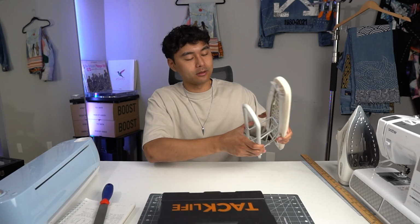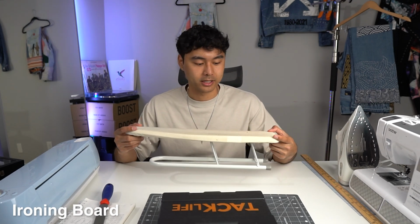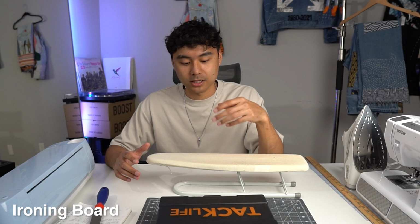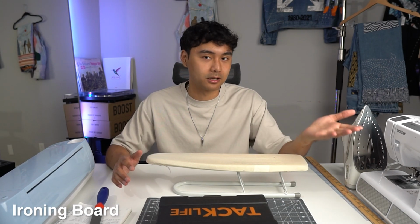Very useful. Now this next one is a little surfboard. No, it's an ironing board. I have a big ironing board and I have this smaller one right here. I mainly use this one to iron out the hems for pants because it can fit around this side as well as this side. But when I want to iron bigger surfaces at the same time, I would use the bigger ironing board.